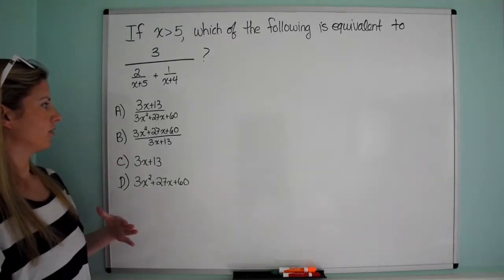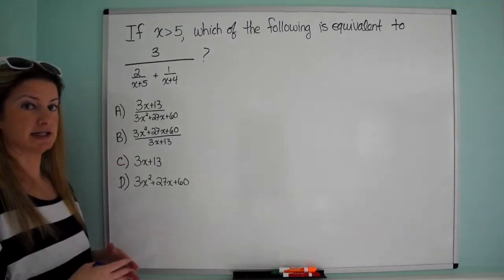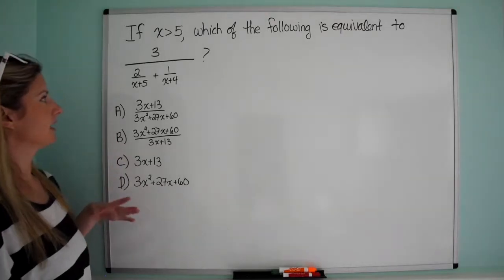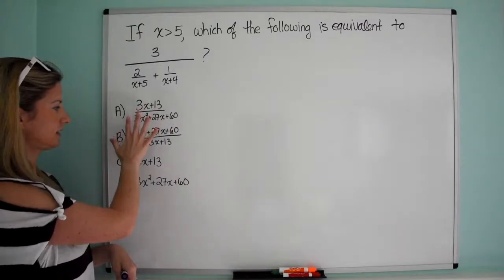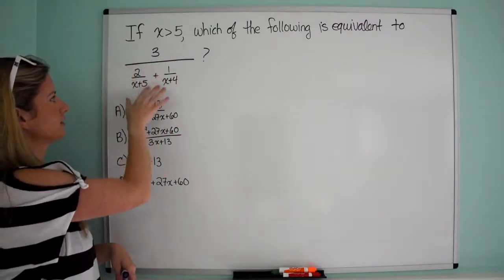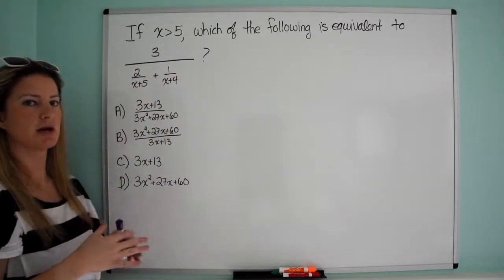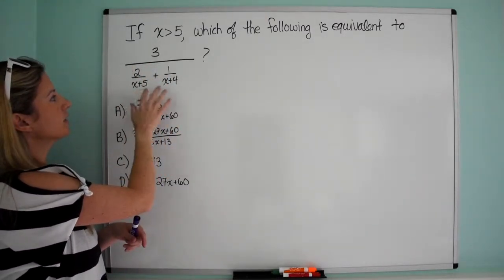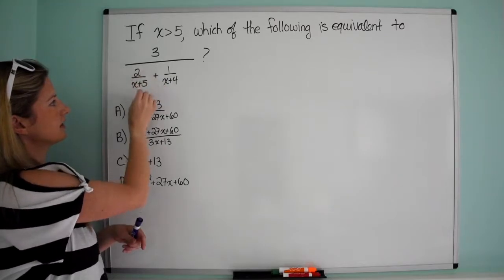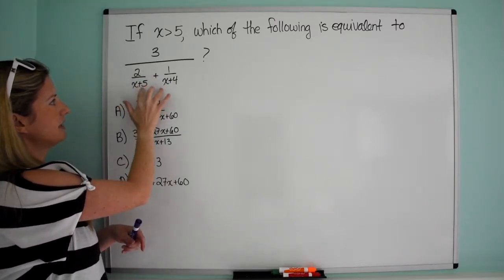All right, so this is similar to an SAT question. A tip that I always have for this is to look at the answers because they're going to guide you. Clearly it's simpler. We've got fractions within a fraction up here, so we want to make it simpler. The first step is to simplify this denominator by getting common denominators and then adding the two fractions.